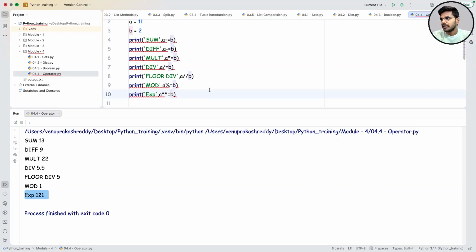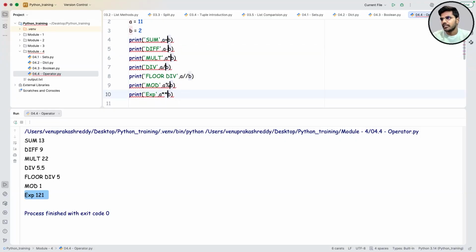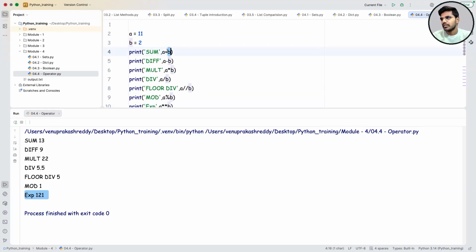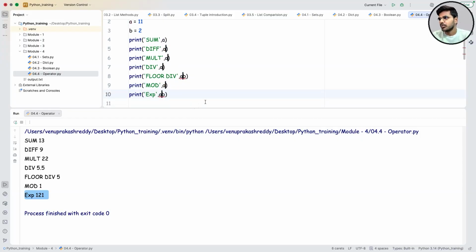A plus equal to B. We got an error because we cannot add it here, since this is an operation, not an execution. So we need to have it above. I'll add A here, removing the additional spaces, because I want to print A after every operation that we are performing.